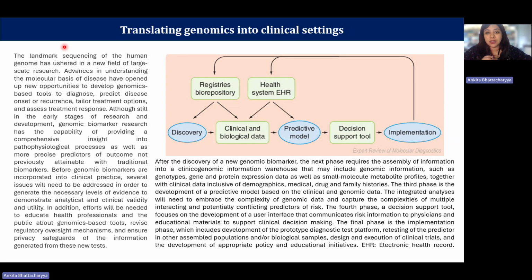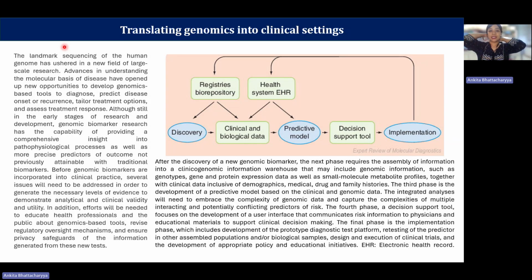Again, understand these are all different facets. First, you want to be able to diagnose a disease properly in due time. You want to be able to predict the onset of the disease. You want to be able to predict whether the disease has a possibility of recurring. Based on the progress of an individual, you want to be able to dictate the treatment that should be followed for that particular individual. Then you want to be able to assess the response to that particular treatment as well.